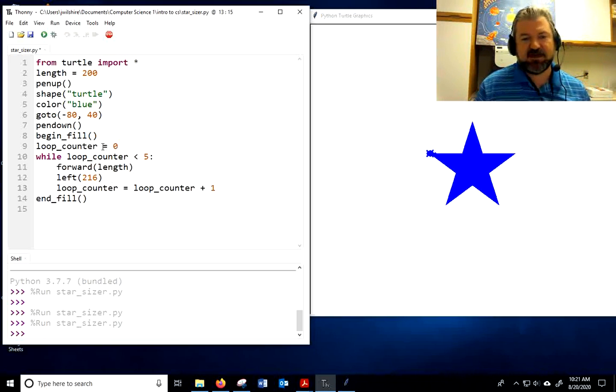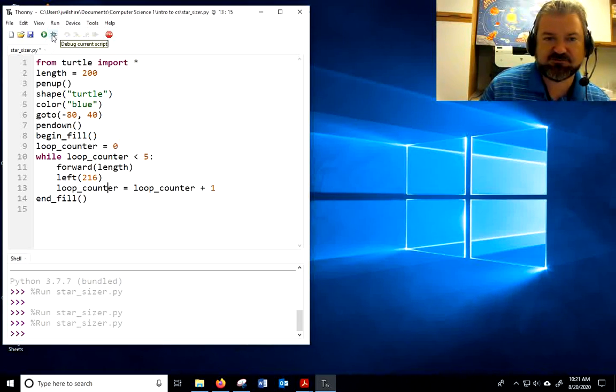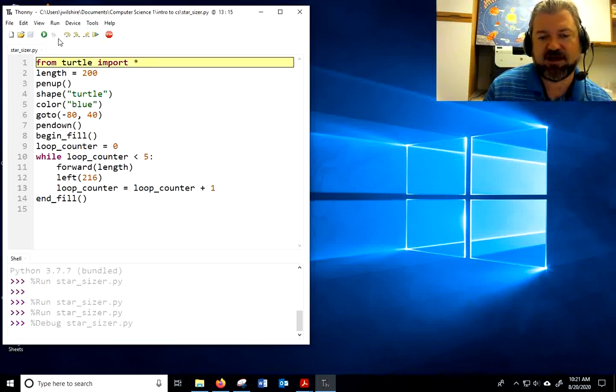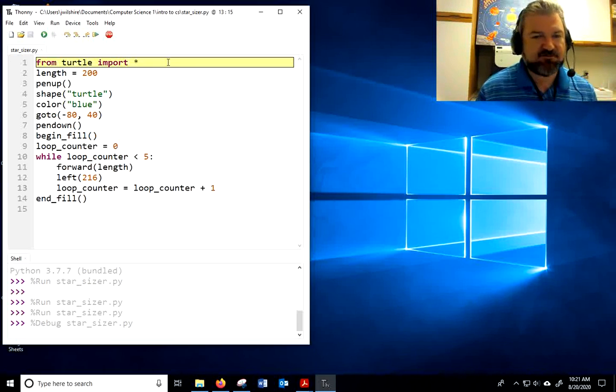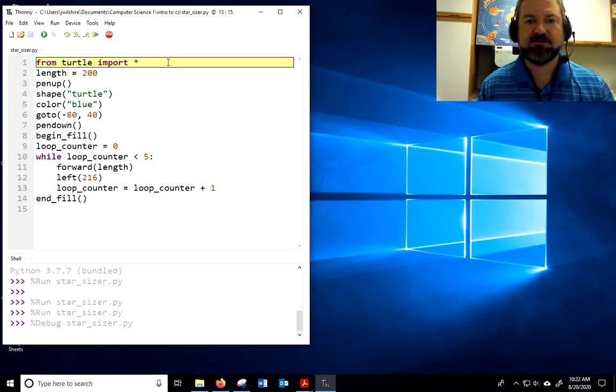All right, let's take a look at how this works using the debugger tool. I mentioned this earlier if you wanted to check it out, but now we're really going to dive into it. So what I want you to do, please, is to press this button, debug current script. Debugging tools are great for both learning how code works and fixing it when you have a mistake, because you see every line of code happen one at a time. It's a little confusing. It highlights the line of code that it's about to run. So it's not saying it's doing that right now. It's actually paused. So it's about to run this code.